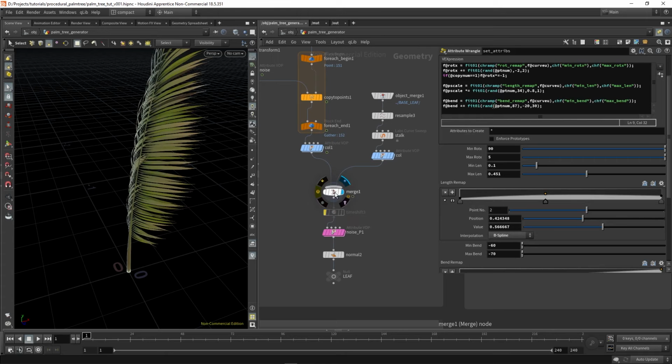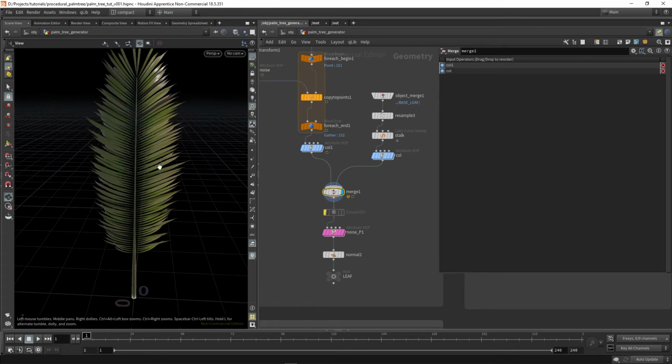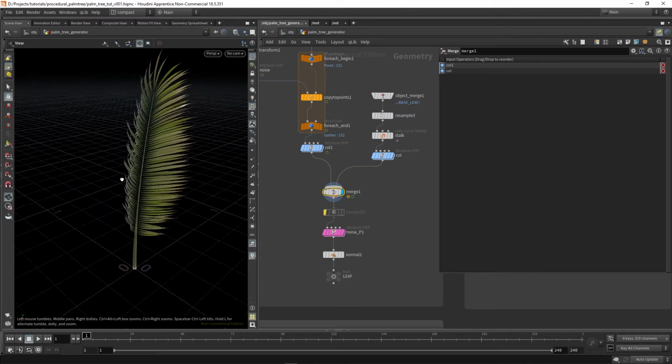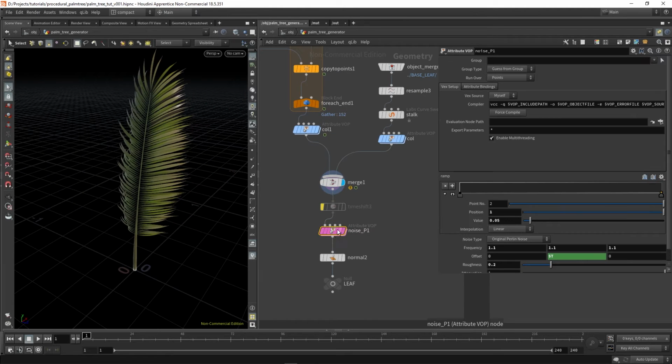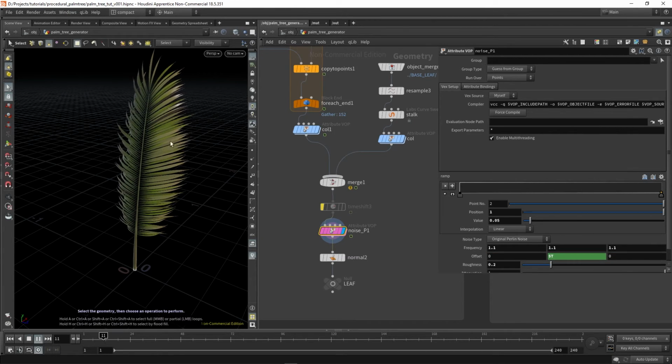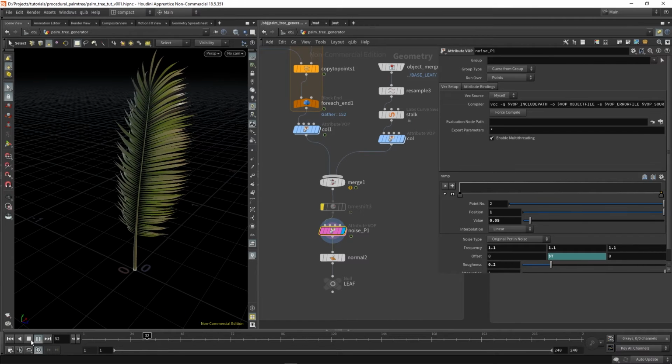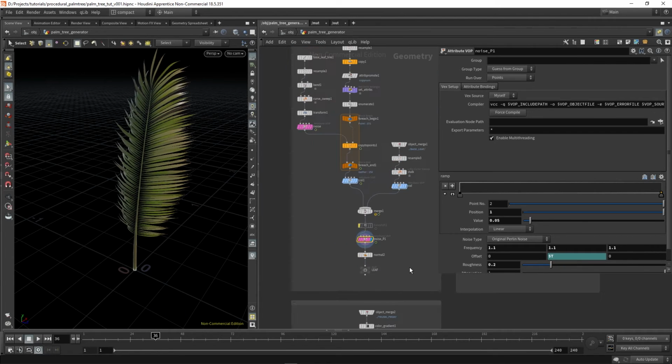So that's a leaf. I know that was a bit vague, but like I said, I recommend you kind of combing through this setup yourself to see how it works. Here I was just experimenting with adding some noise, which I've currently added an offset of $T just to kind of see what some really rough wind may look like on this leaf. This is quite a dirty way of doing wind. However, you can get some decent enough results for this simple setup.